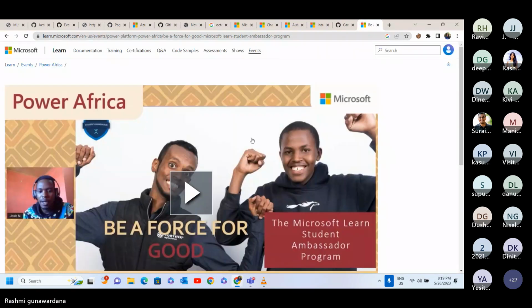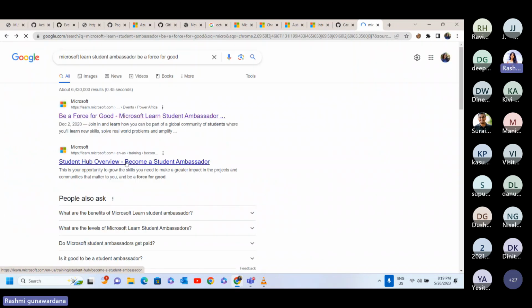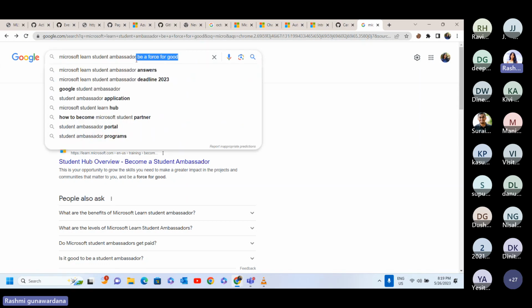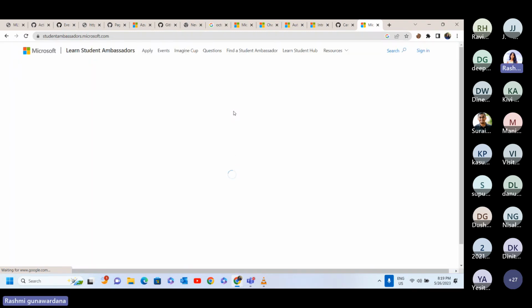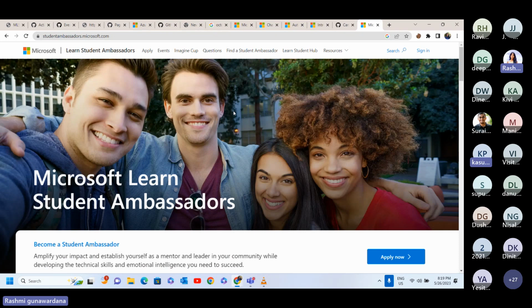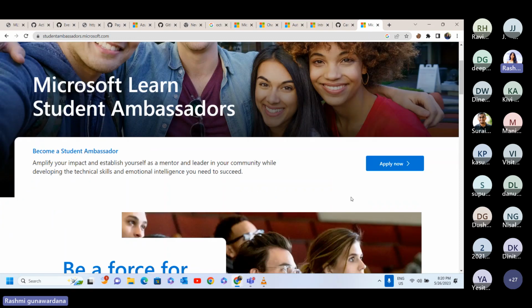Microsoft Learn Student Ambassador is a really good opportunity for anyone who wants to do something good for others and of course gain something for yourself also. You can apply for this all around the year. If you apply now, you will be considered for the latest upcoming intake.